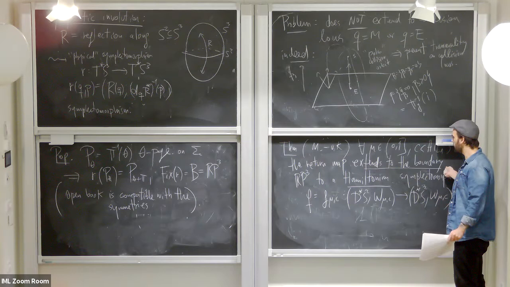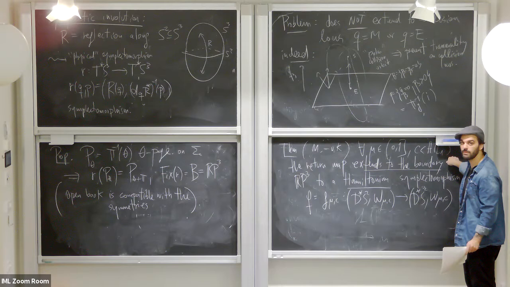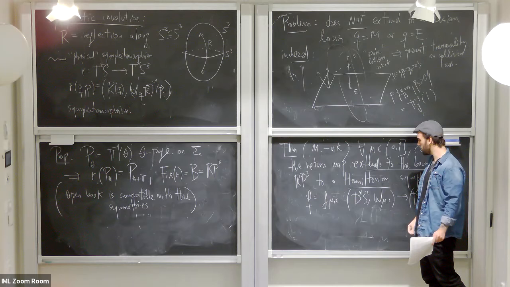In this particular case, the situation is very favorable, so we have global coordinates. So one needs to check that the Hessian of the Hamiltonian restricted to the symplectic normal bundle to the binding is positive definite, which is much easier said than done. I mean, remember that the equations get very complicated. The fact that the return map is Hamiltonian is also non-trivial, and more or less depends on the geometry of the situation.